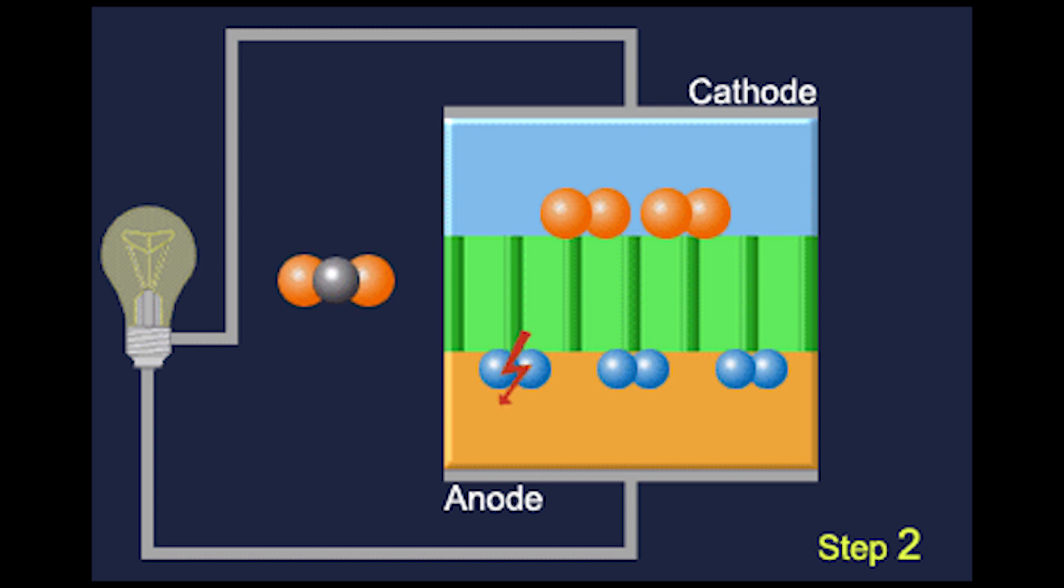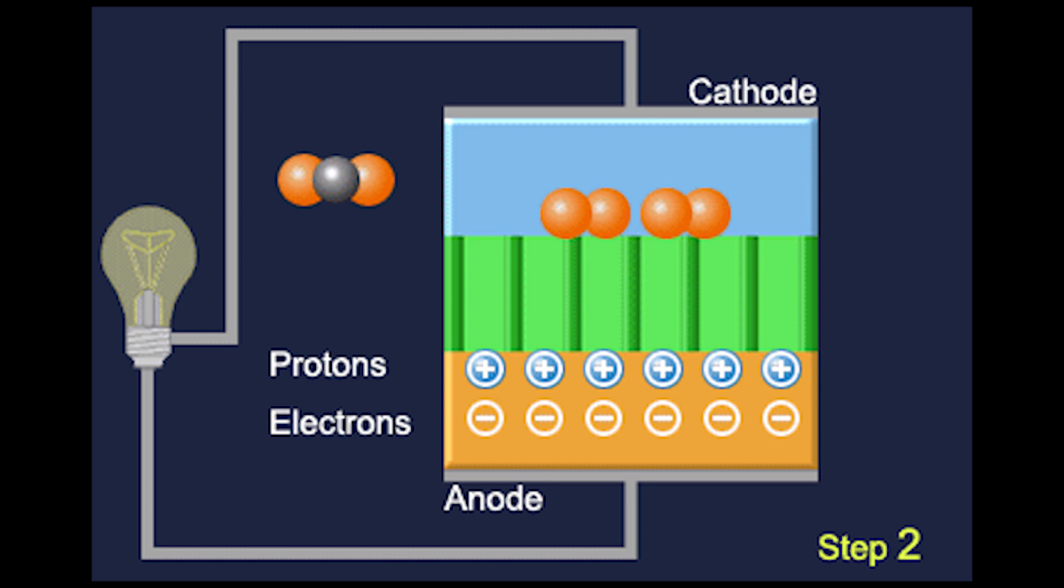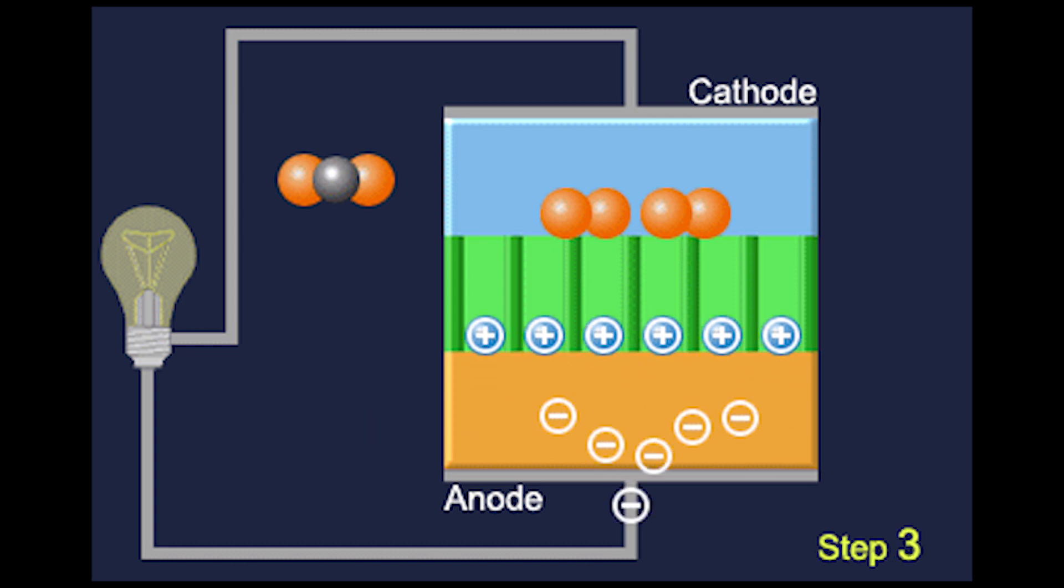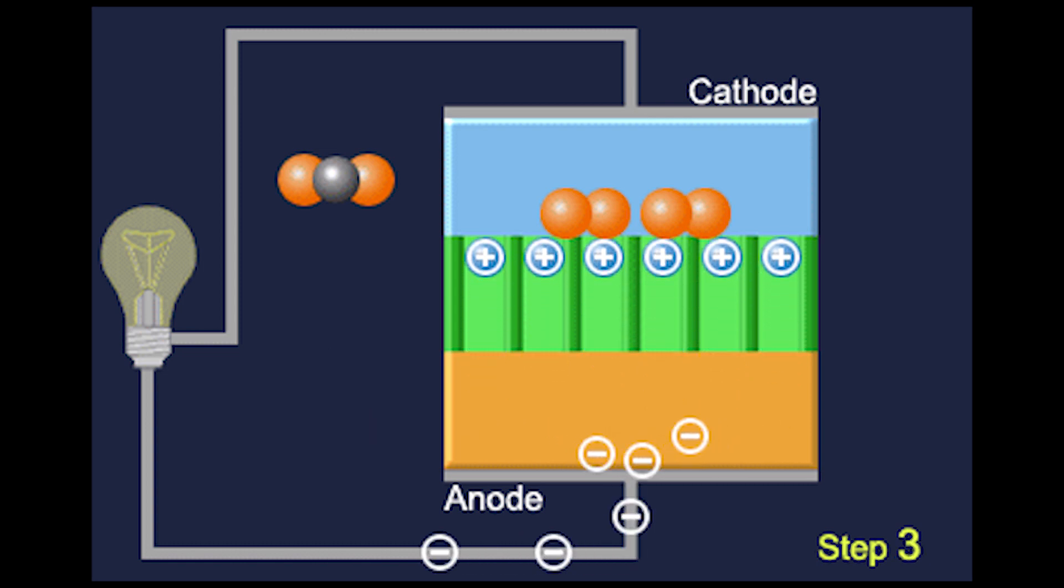The oxygen on the other side of the cell is also ionized with the catalyst at the cathode, but instead assumes an O2- charge. The hydrogen cations and carbon dioxide are allowed to flow through the electrolyte, a membrane made of nafion material, between the two electrodes and bond with the oxygen anions at the cathode.